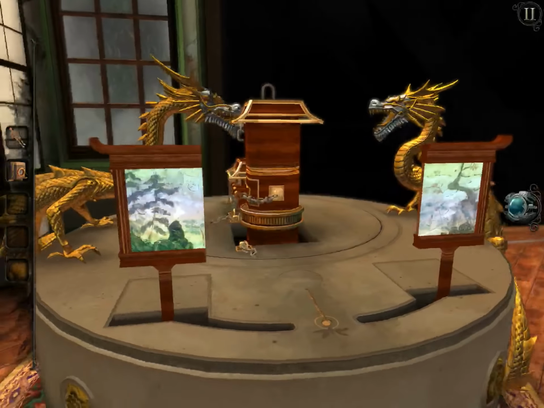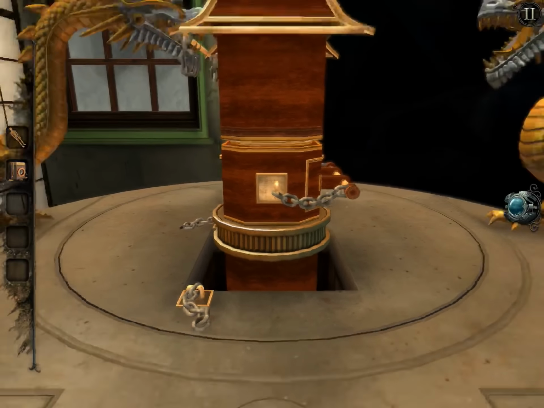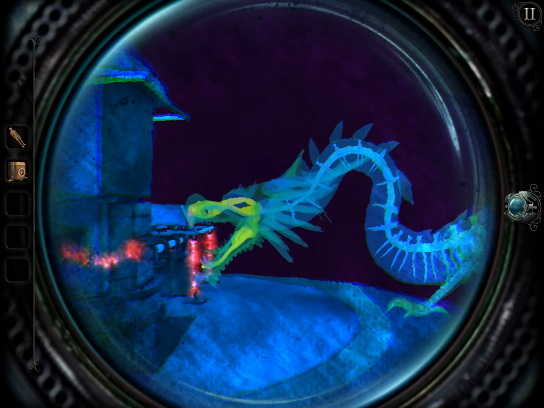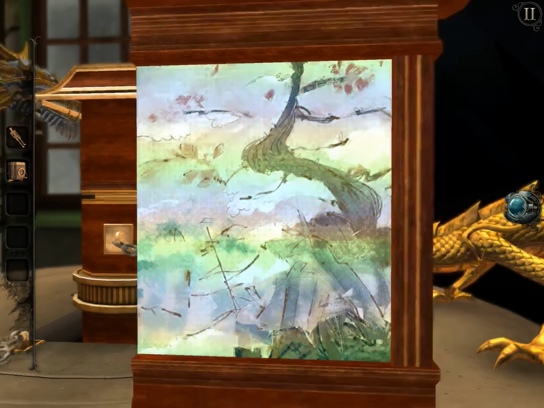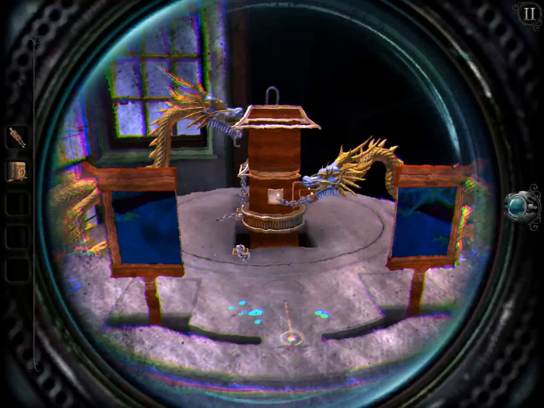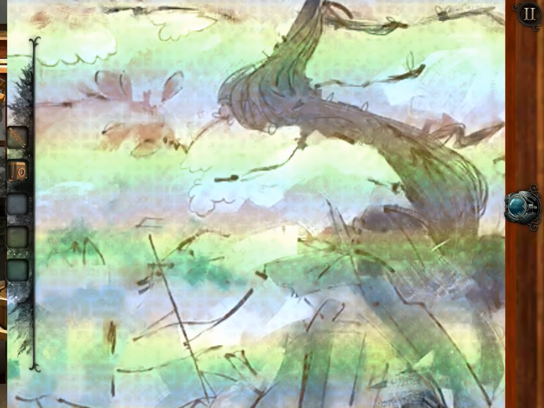Now he's holding it up, and you want to rotate this so the other bar is facing the other dragon, like that. Now go into this one, bring the dragon head down, and close his jaws around it. Now you're going to pull it back because it's a drawer. I love that.